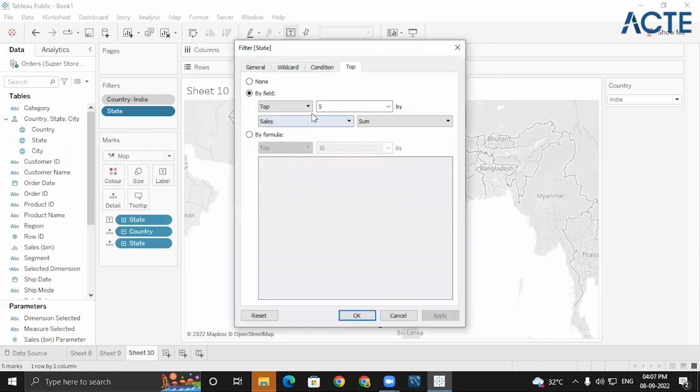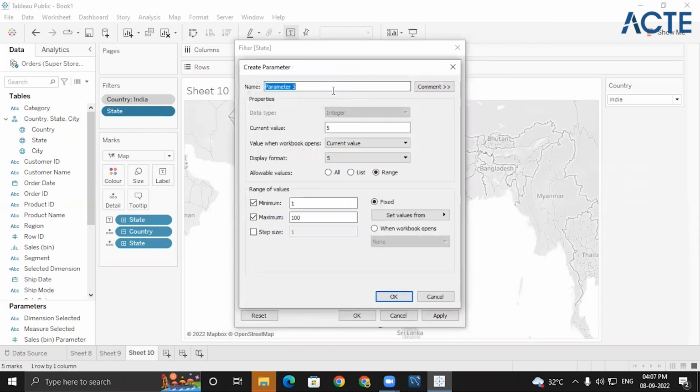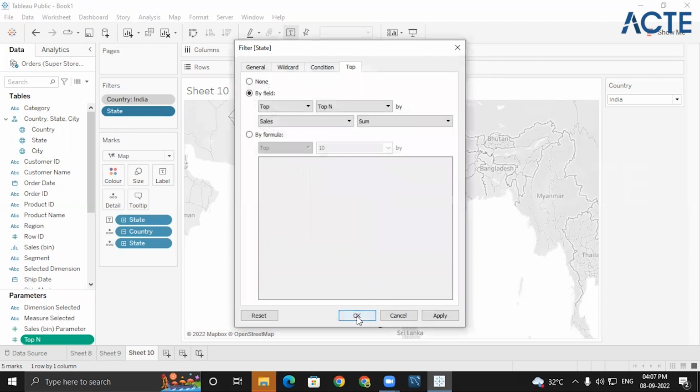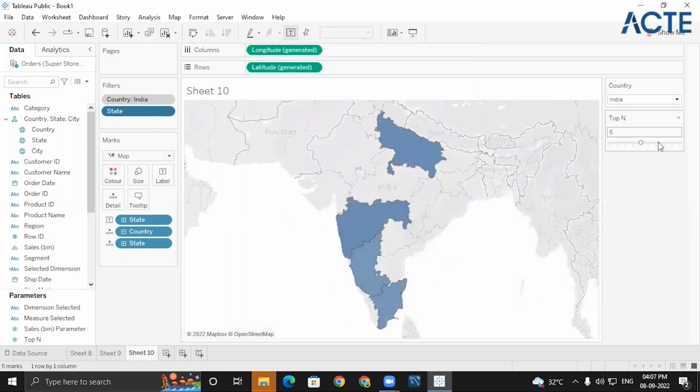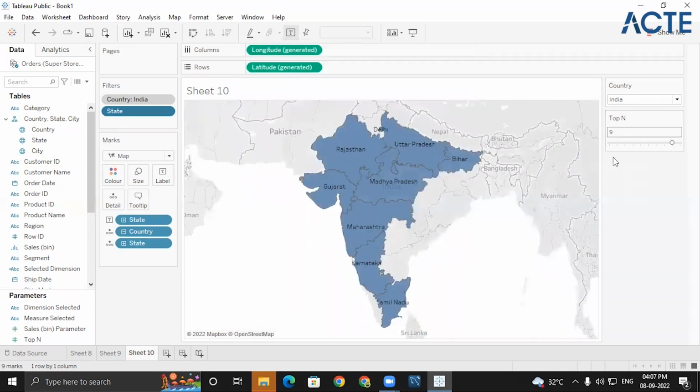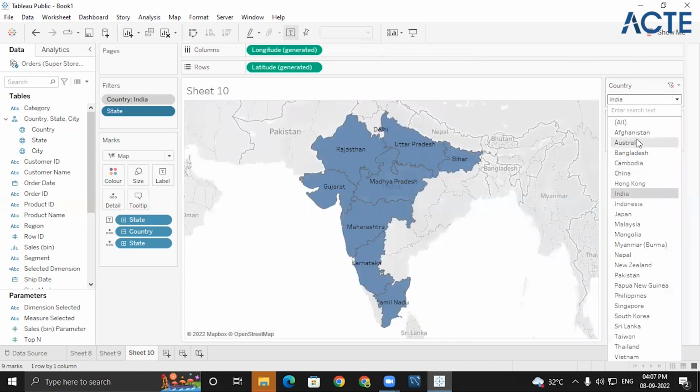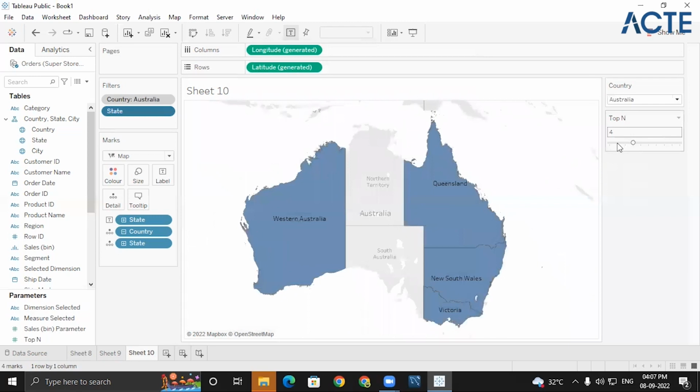So I edit the filter. And here you see the option called parameter. While you click on this arrow, create a parameter. Here I'm going to click on top N. And now the range is given. So I'm going to give maybe top 10 countries. Maximum how many countries am I able to see? 10 only. So let's put 1 to 10. Minimum should be 1 and maximum should be 10 and press OK. And then press OK. Here we go. The top N parameter is generated and I'll show the parameter here. See, so I'm able to see 3, 2, 6, 7. Correct? Anyone pick any? Maybe let's pick Australia and let's pick 4, 2, 1 and lots of other things. Clear?